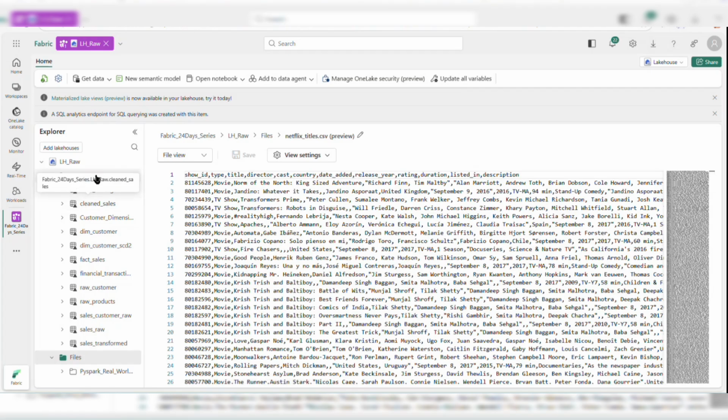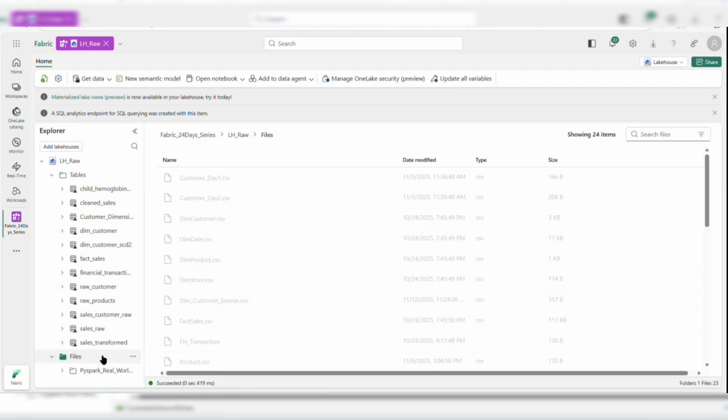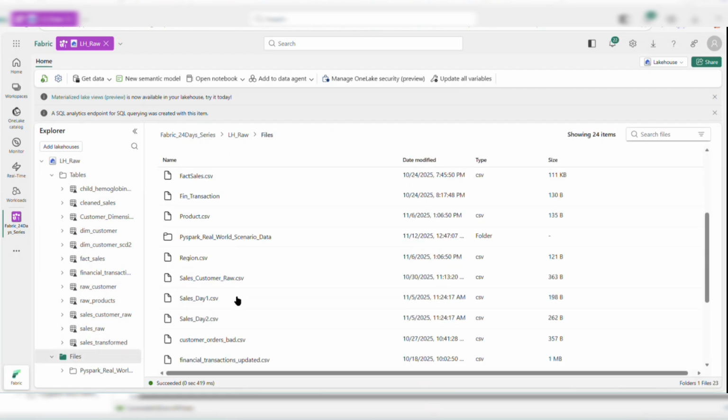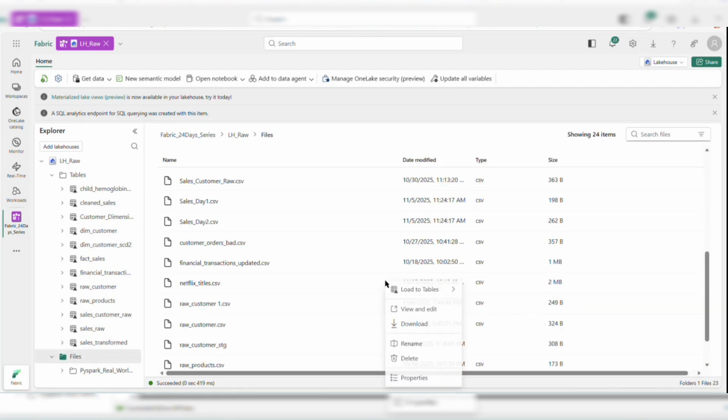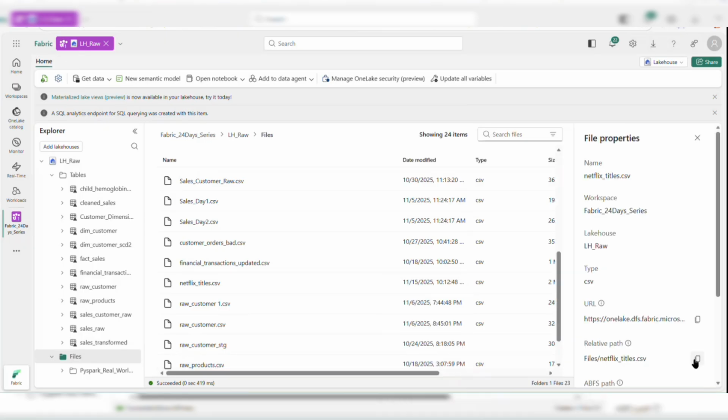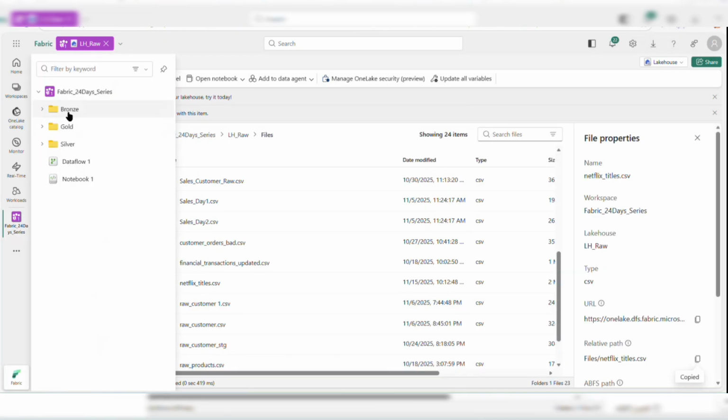So here we have loaded the CSV file. The CSV file name is Netflix underscore titles dot CSV. Let me copy the file path. I have copied the file path. I'll go to the bronze layer.